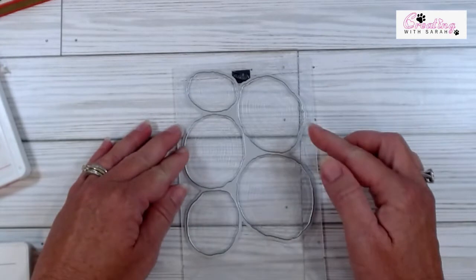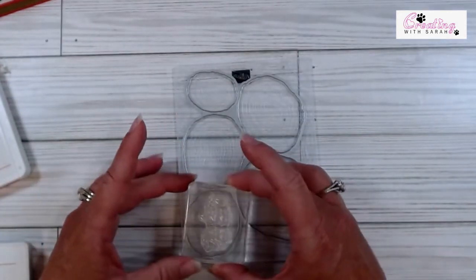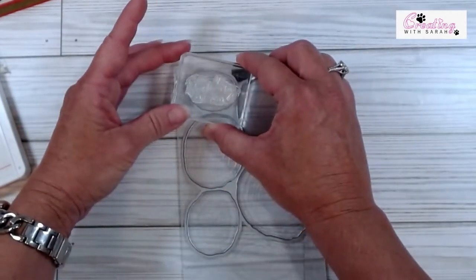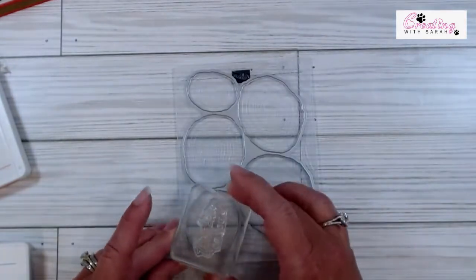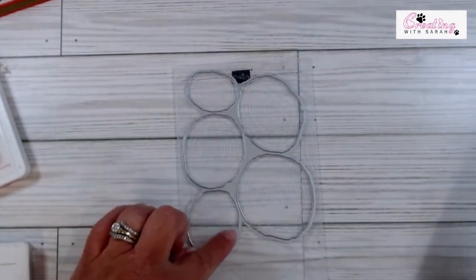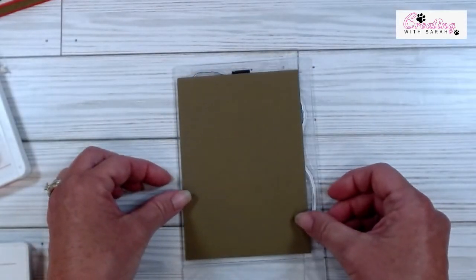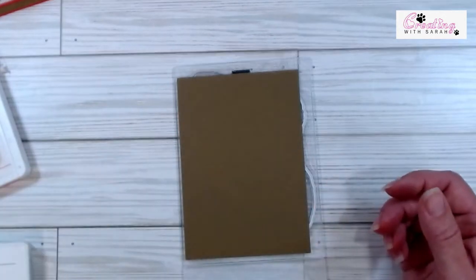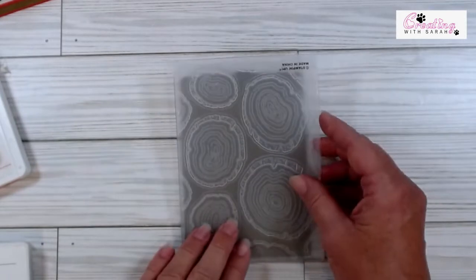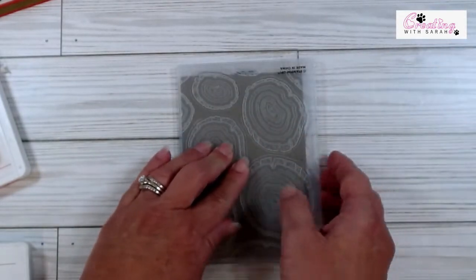And I am going to do Thinking of You with this card. So I'm just going to see which one it fits better in. It's a little small for that one. I think it's going to fit in this one a little bit better. So I want to concentrate and make sure that I get this wood grain. So I'm just going to come down here and put my piece of, oh, I just lost the name of it. I'll think of it. It's not Sahara Sand. Oh, anyway, I'll think of it.